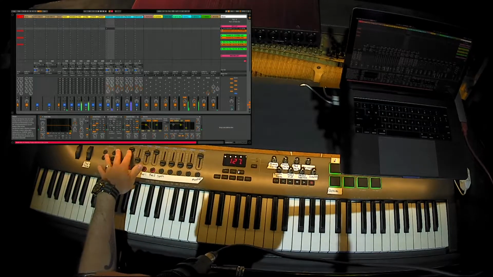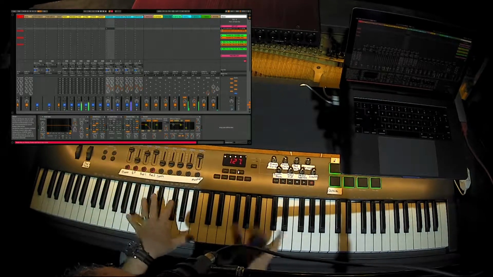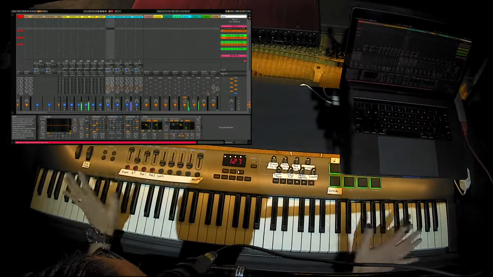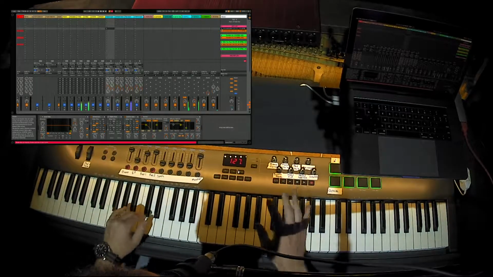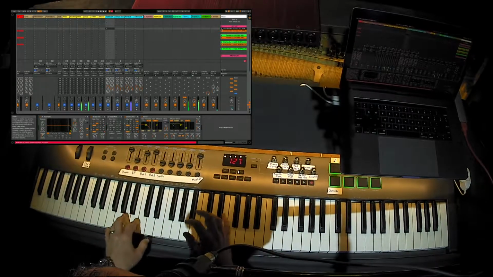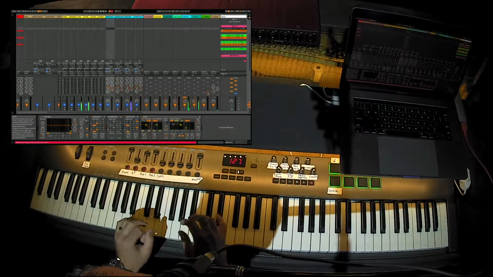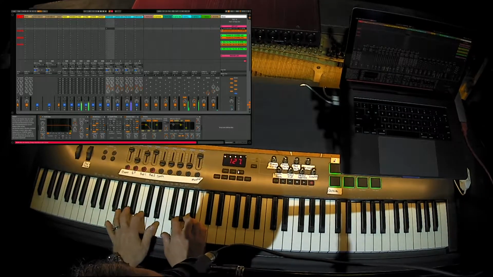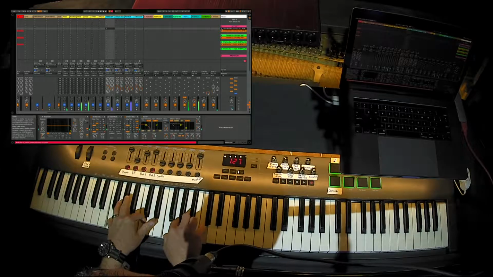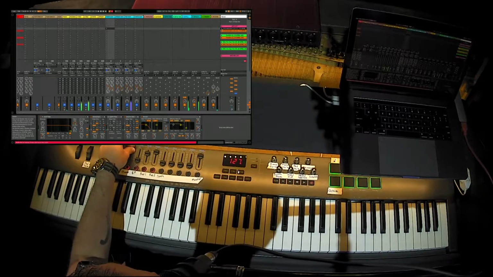This thing is very responsive too. These keyboards are, even though they're on the cheaper end of the spectrum, they will pick up your attack very easily. I can barely hit it. I have piano full up here.